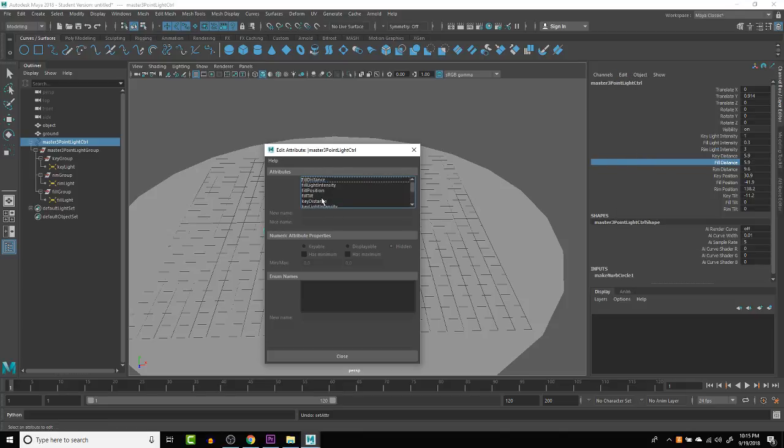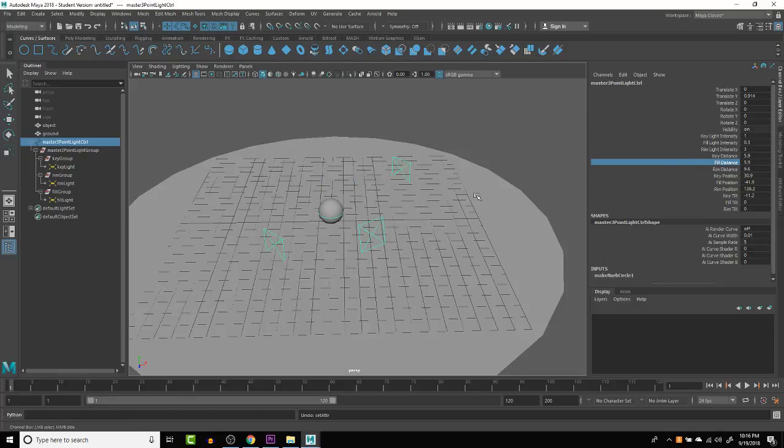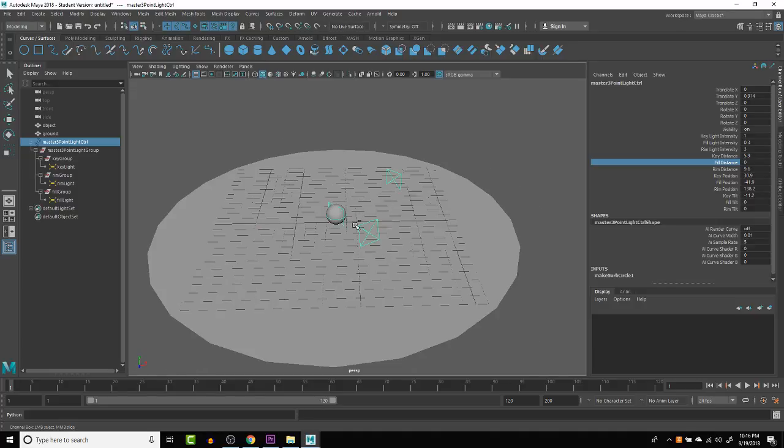When I went to fill, I think I did fill position, which is not what I want. I can do fill distance and add that there. There we go. So we got this here, and now the furthest we can go is to 0. We are not able to go into the negative values.